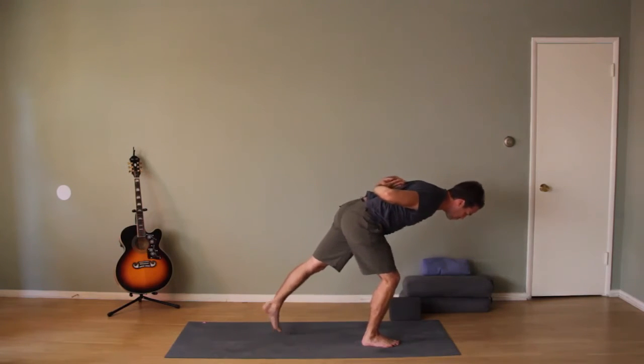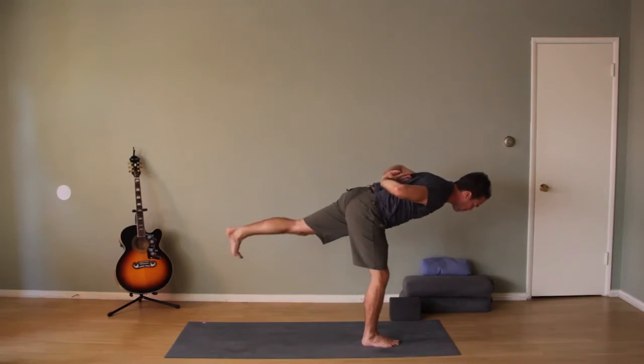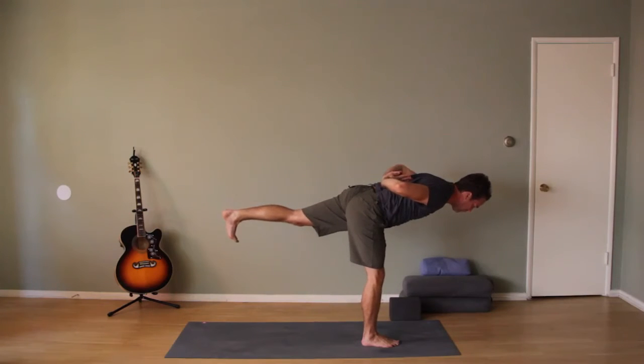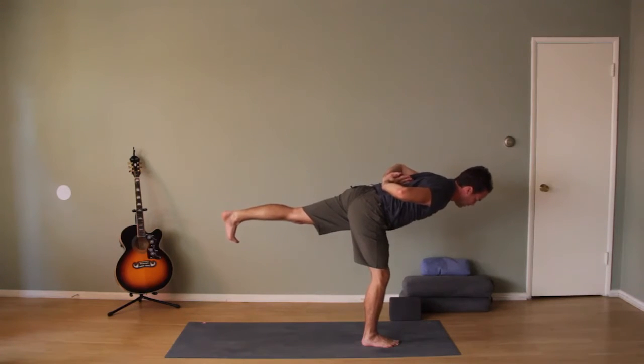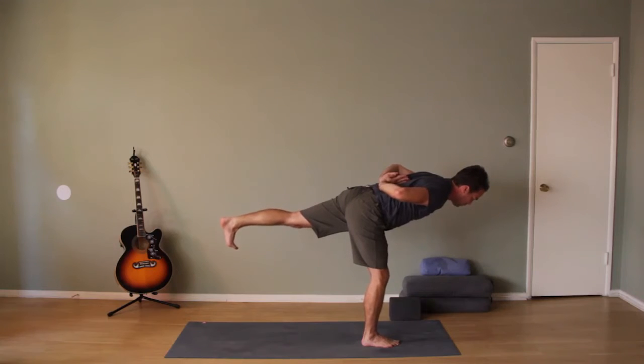And then reverse prayer, warrior 3. So shift up onto that front foot. Press back to that left leg. Turn that left little toe down towards the ground. And pull your heart out. Try not to hold the breath. In fact, you don't want to breathe less.